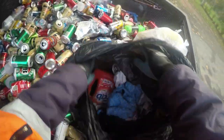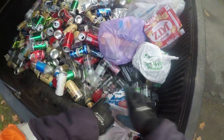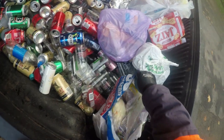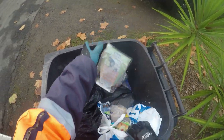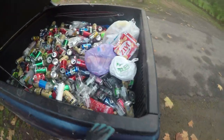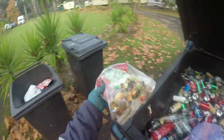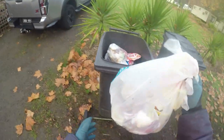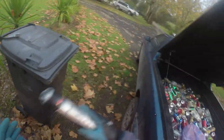Don't want that one. Two cans in that bag. There's nothing in that one. This one's got a bit of weight in it. Probably food scraps. Yep, only looks like food scraps. No point going any further. Nothing in that one. Take that.